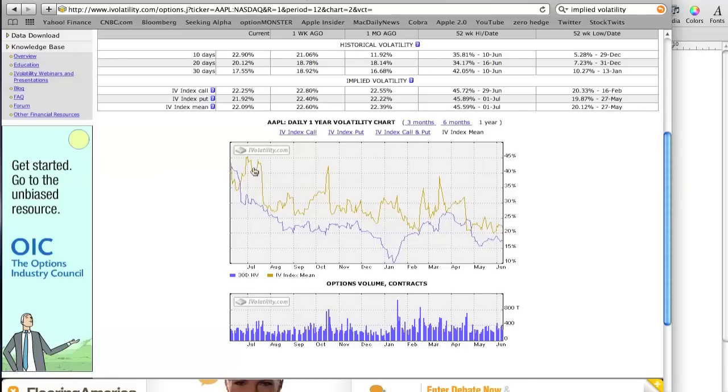For the most part, as you can see, implied volatility always overestimates. It never underestimates. And so that's why you want to be an option seller too, because option sellers always have the edge. Look at all this cushion you have. If you sold up here, it's just an enormous amount.